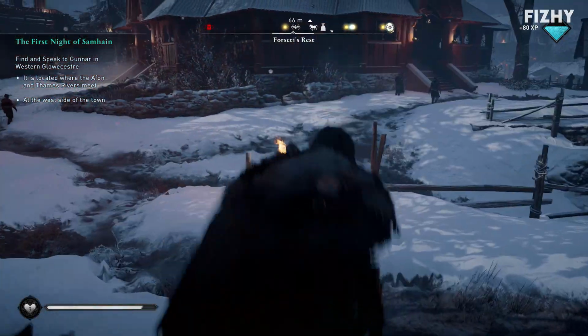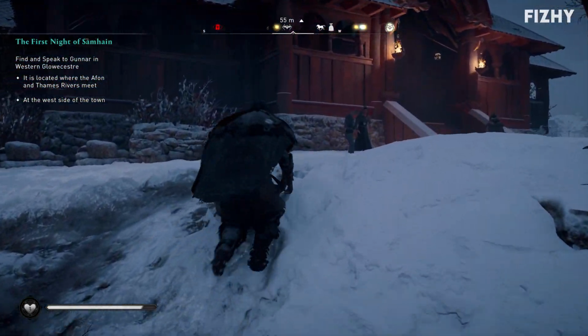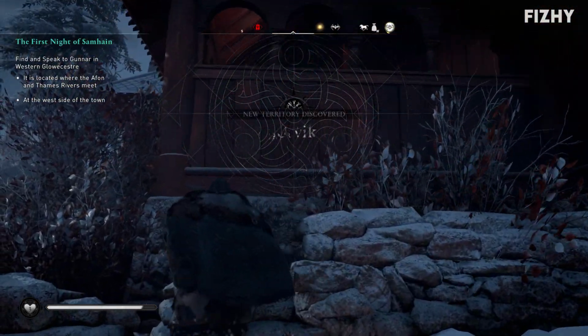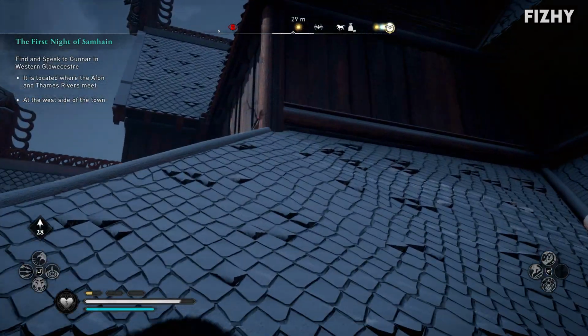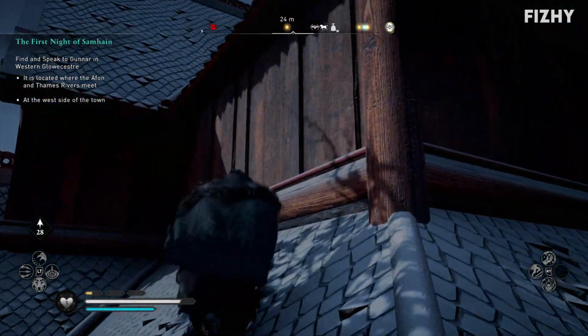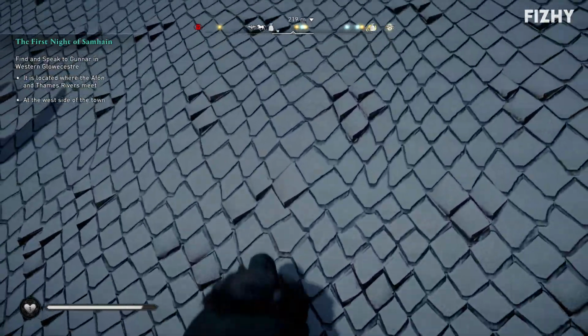Firstly, when it comes to the gameplay, you've probably already noticed that Assassin's Creed Valhalla's engine is more or less the same as it has been in Assassin's Creed Origins and Odyssey, barring the fact that you have to toggle run now, and there are a few other variables such as stamina that affects your sprint and how much dodging you can do in a fight and stuff like that.